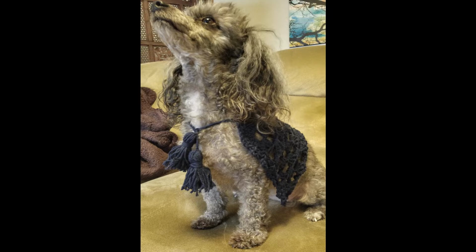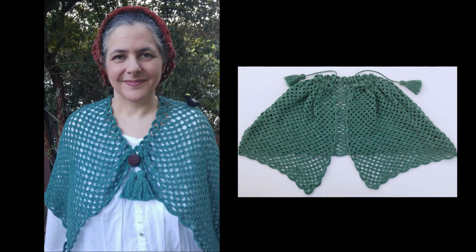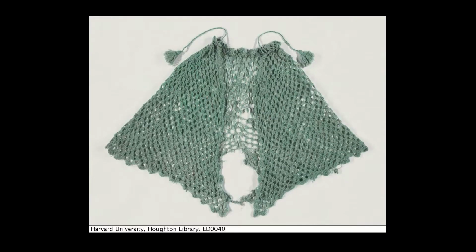And honestly, I think it turned out okay, especially considering that I had absolutely no idea what I was doing at the time. But here we are, 7 years later. I am much better at crochet. I still have some yarn left over, so I figured that it's time to try the shawl again. I have been studying the photo of the original shawl very closely, counting stitches, counting rows. I've also been studying some antique crochet patterns from that era, so I'm using techniques that were common at the time.